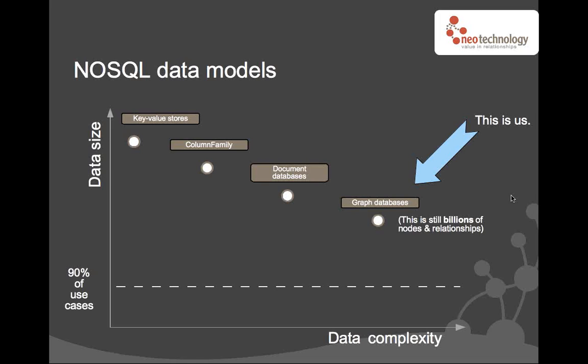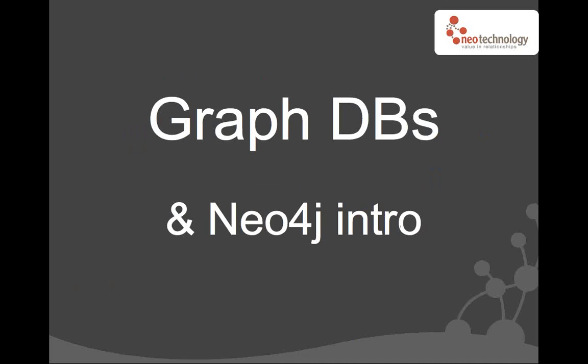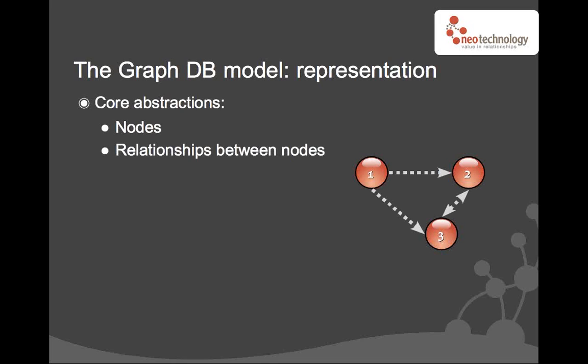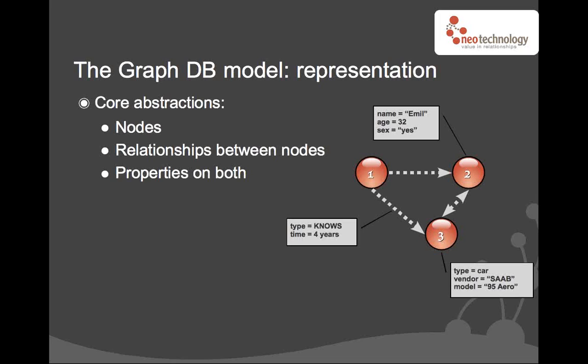Okay, so now let's zoom in on graph databases, and specifically Neo4j. We already mentioned this a little bit in the NoSQL overview, but there are 3 core abstractions in the graph database model. If you think back to when you first learned relational databases, there were also 3 core abstractions. There were tables that consisted of rows and columns. In here we have nodes, and the nodes are sort of equivalent to the rows in a relational database. We have typed relationships between these nodes, and they don't have an equivalent in the relational world. You have to model these relationships using join tables, which is one of the problems that we just talked about in the poll. And the third abstraction is key value properties that you attach to both nodes and to relationships.